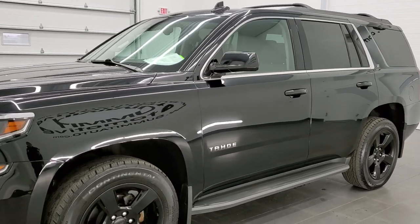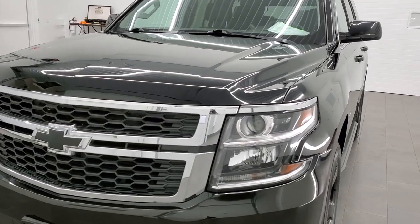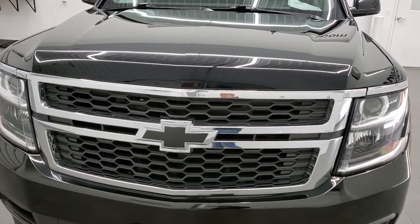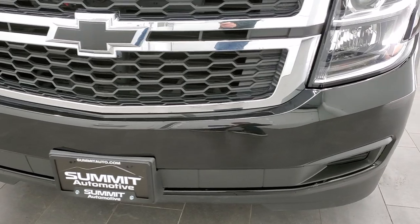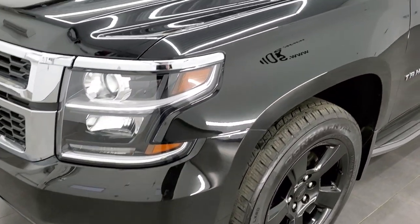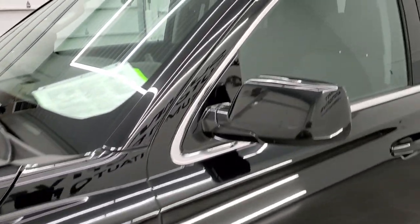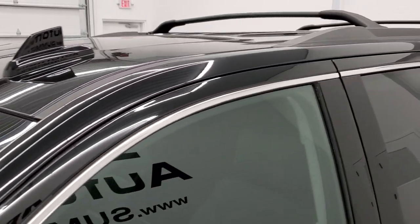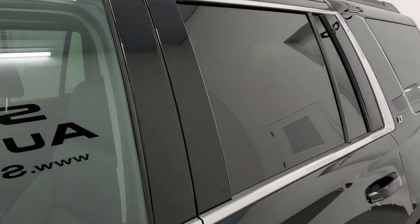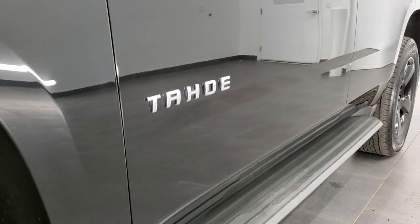Black clear coat is the color. We shoot all of our videos in 1080p 60 frames per second, so if you have HD capabilities on your computer, tablet, or smartphone, turn them on now — it's the best way to check out the quality and condition of the vehicle before seeing it in person. In the upper right hand part of your screen is a link to our website.